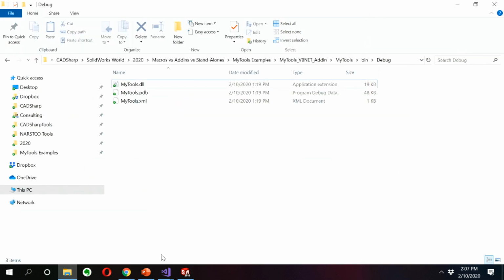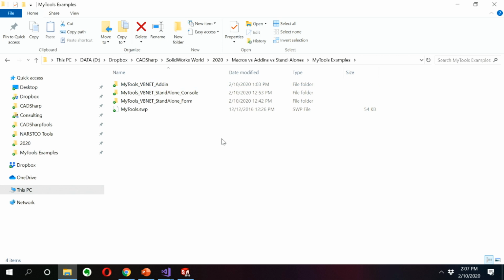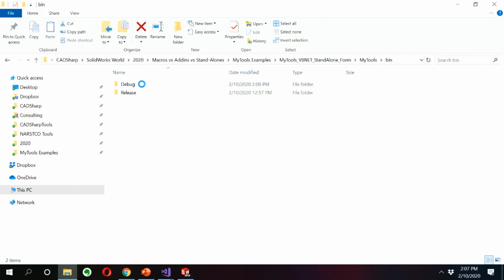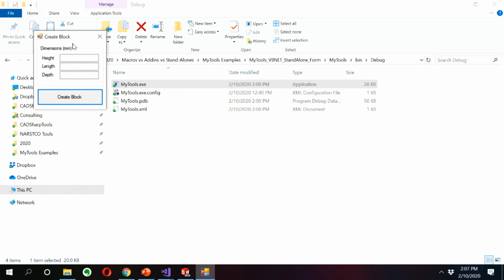This is not something I talked a lot about in previous classes, but it keeps coming up in my work, and it's a very interesting problem. Actually, a couple things here. First of all, the user form I showed you with the standalone, like I said, it compiles down to an executable. We're talking about the executable again, which I should be able to run just by double-clicking on this.